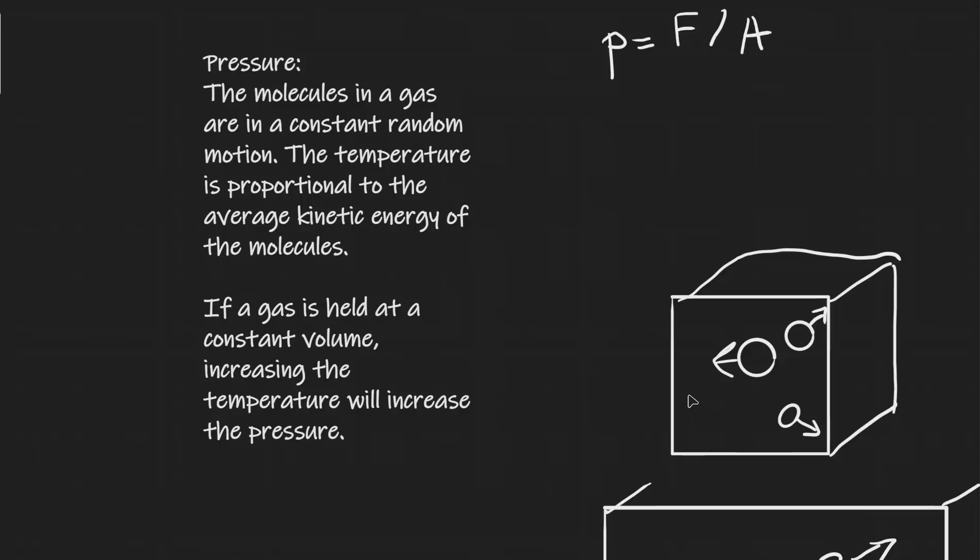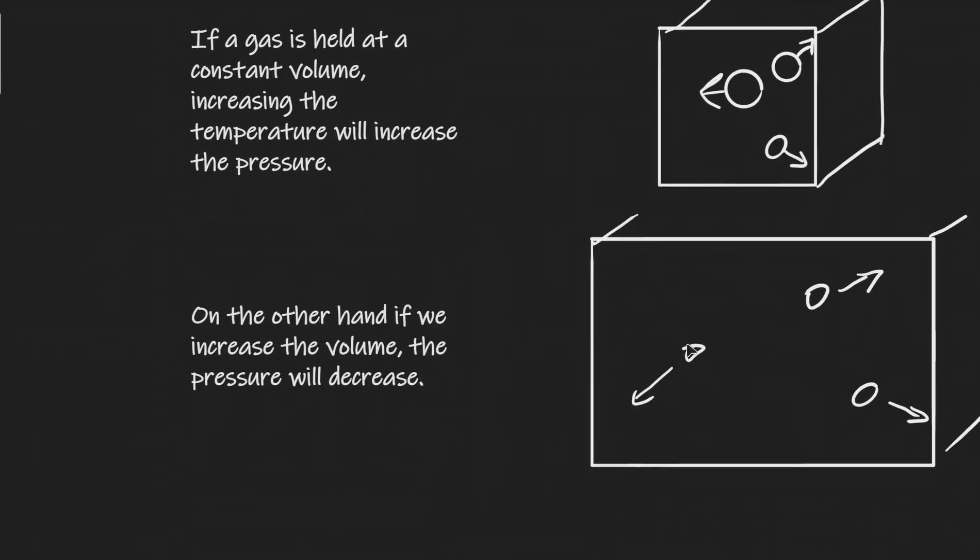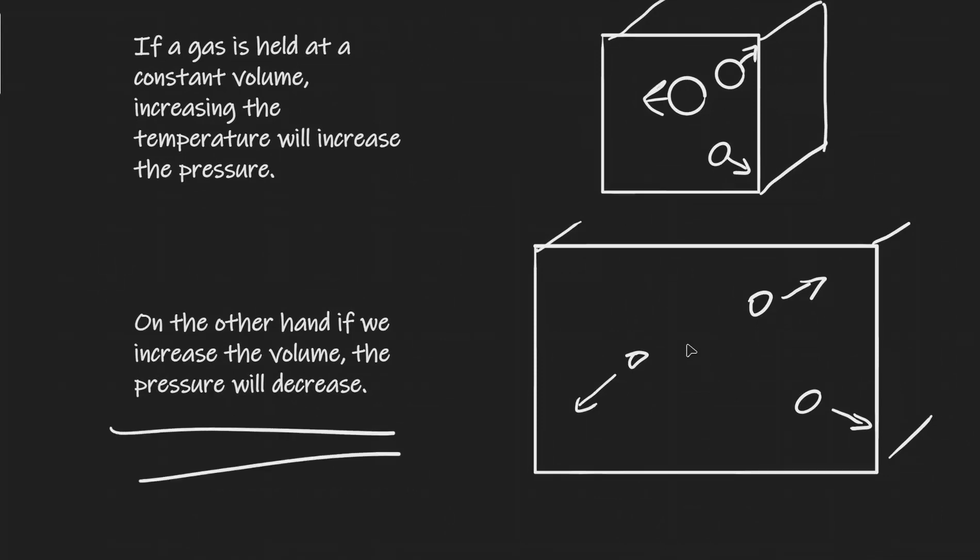The temperature is proportional to the average kinetic energy. In other words, if the temperature gets higher, those molecules are going to be moving at a higher speed. If the gas is held at a constant volume, for it to increase the temperature, the pressure will also increase. Why is that? Because there's going to be more collisions between those molecules and the walls of the container. On the other hand, for it to increase the volume, the pressure will decrease because there's going to be less collisions. If we're talking about a tire or a balloon, if it increases its volume, the pressure inside might decrease momentarily, assuming that everything else is constant, such as the temperature and the amount of substance.